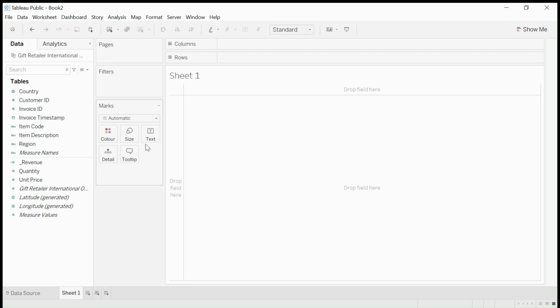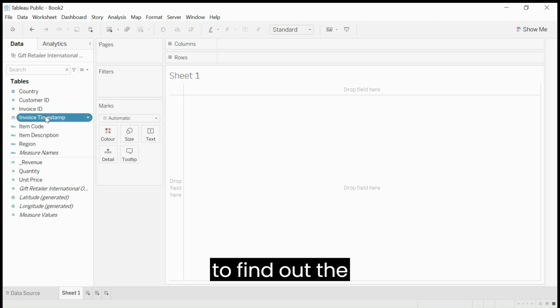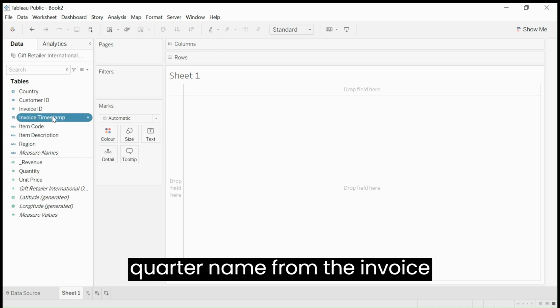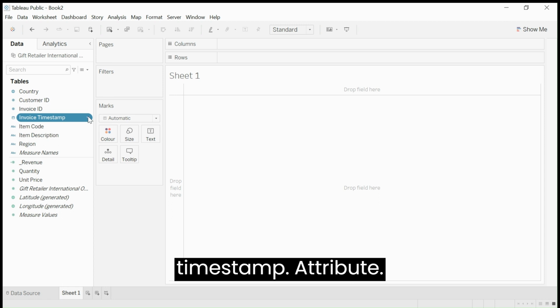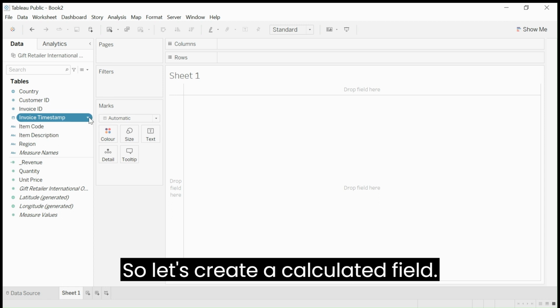That is one part of the problem. Before that, we also have to create one more calculated field to find out the quarter name from the invoice timestamp attribute. So let's create a calculated field.